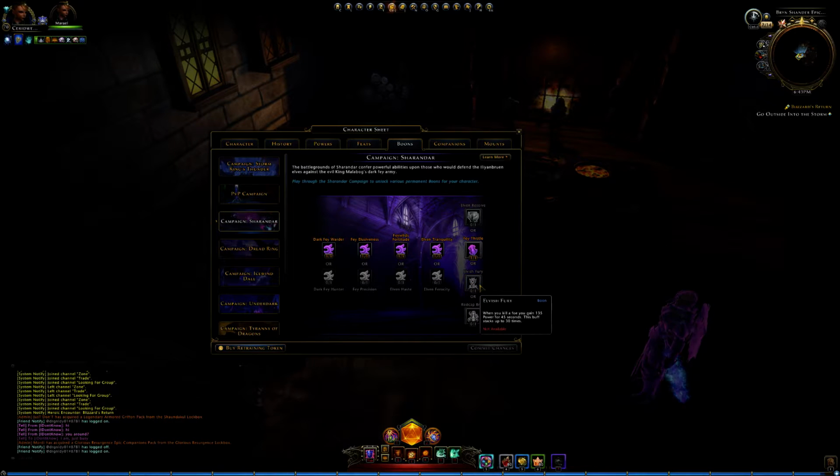I mean, I could have gone with Elvish Fury, or maybe Elven Resolve. Yeah, no. My stamina already regenerates quickly. Faith Thistle just seemed to be the best option.